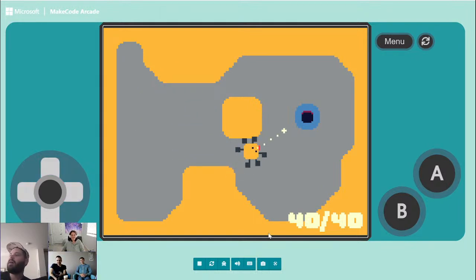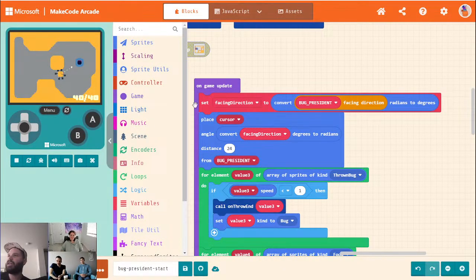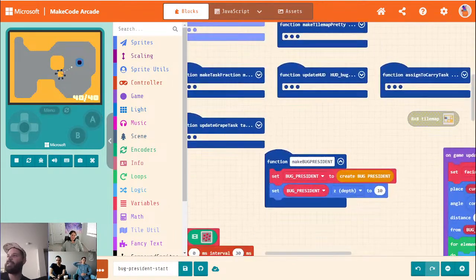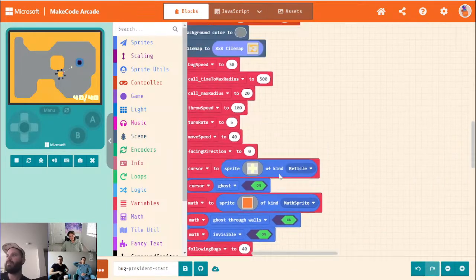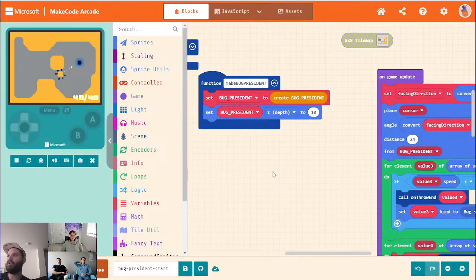All right, I'm fine with it. It is weird, I guess, that you can't then walk over the walls, but whatever. I did actually put in something to fix this, which is a property you can set on Bug President for setting the hitbox size, but we won't do that right now.